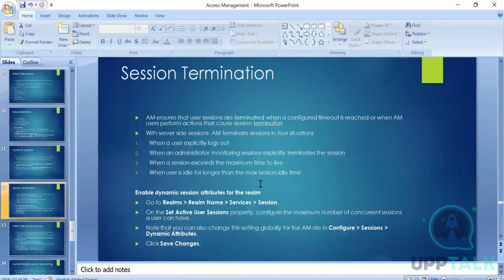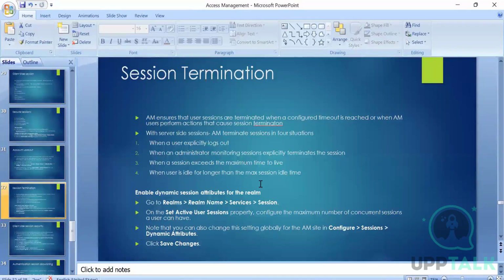It means if you are logged in to the application and you're not using it for, like, the 30 minutes you have set up, then after 30 minutes your session will be over and the user will be logged out of that application. Or second, if a user keeps on working and you have given, okay, for 2 hours you can continue working, but after 2 hours your session will be automatically deleted, even if you are working, because we have set it like that. The user will be asked to re-authenticate and get a new session, right? So that's the session termination.